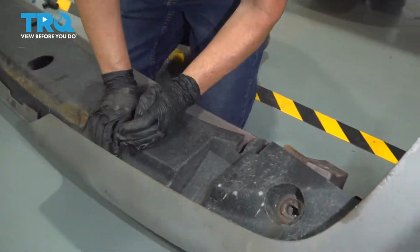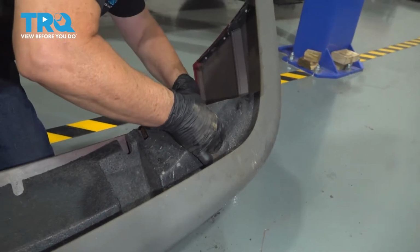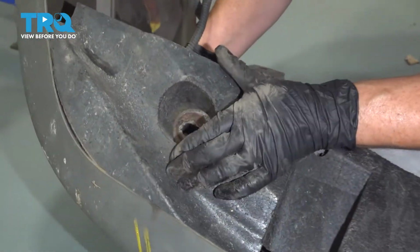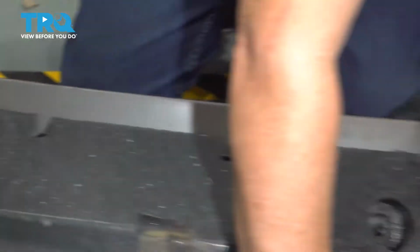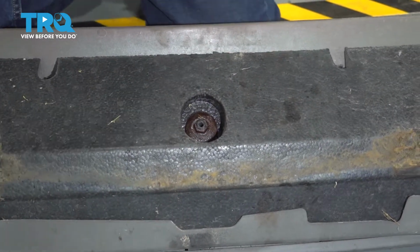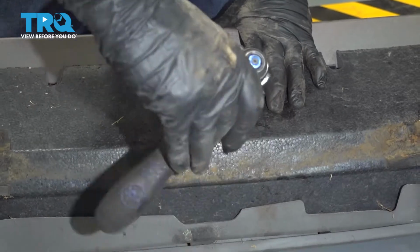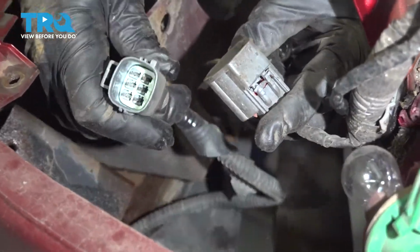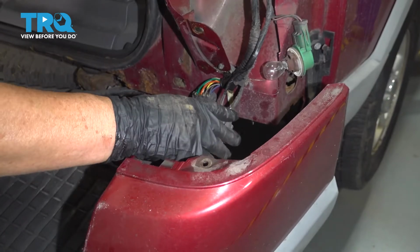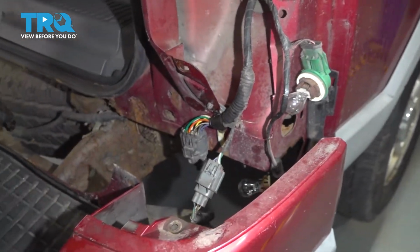There we go. Just got to make sure these pins line up right in the center. Push them down. And I can reinstall the only clip that we have, that was that 13mm socket. So now I'm going to take the actual sensor connector, reconnect it. It did actually lock in there. If your plastic clip is still good, strongly recommend putting that red lock clip back in. But as you can see, ours was a little destroyed.